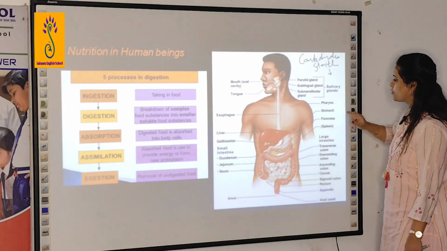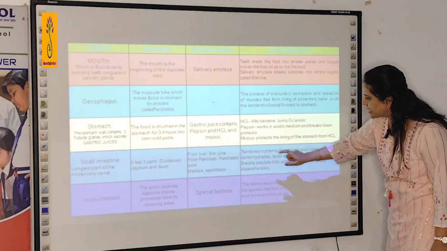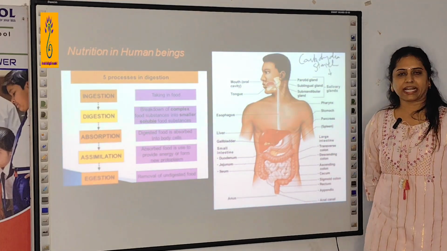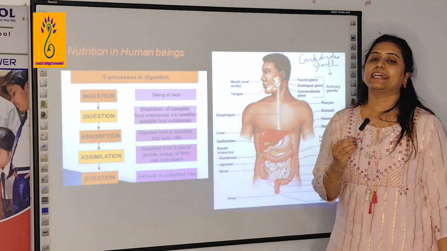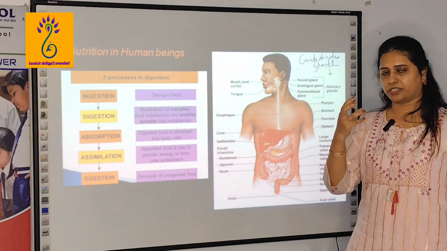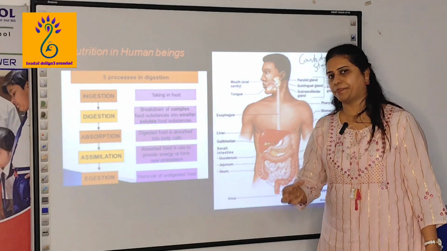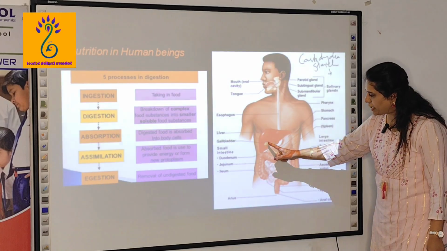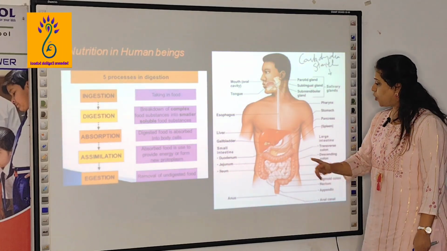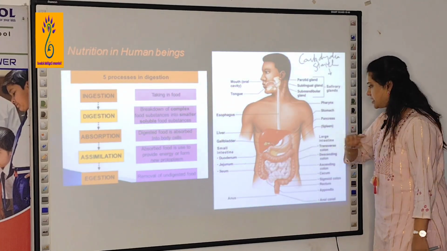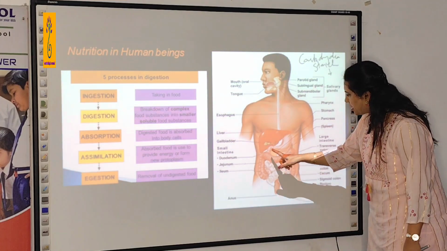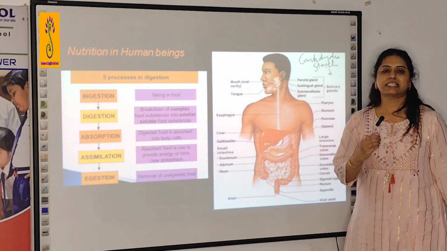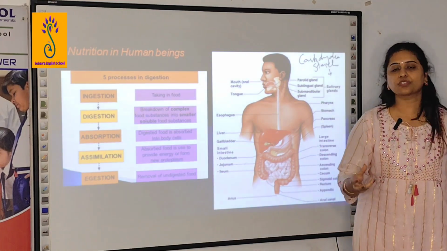You can see a green part here, that is called the gallbladder. The liver produces bile juice. This bile helps in fat emulsification, that is breaking down of fats into simpler compounds. Bile is stored in this gallbladder. That bile enters the duodenum, and you can observe the pancreas over here. The pancreas will secrete pancreatic juice, which contains enzymes.